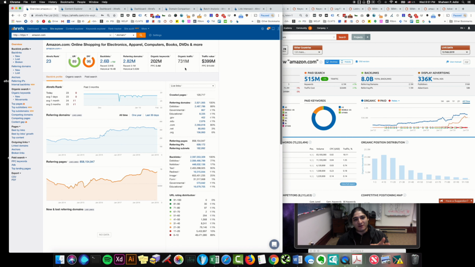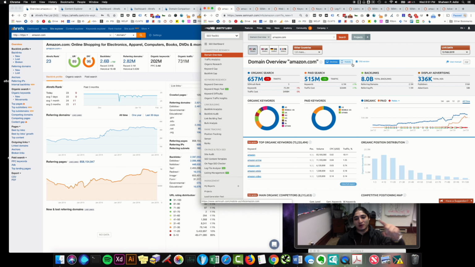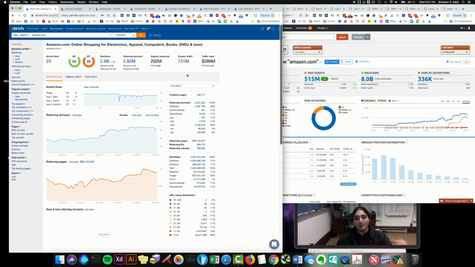AHREFS is the same thing. I've heard Tim Soulo complain that they had keyword data for years and they could have crushed SEMrush and they could have crushed Moz, but a CEO thought that they should focus on backlinks, which is what they do well. Interestingly, they're running through keywords. They're looking at the same keyword data from the keyword planner tool that SEMrush is to actually get that backlink information data, but they just weren't warehousing it. And to this day, I don't think they're really warehousing it in a useful way.